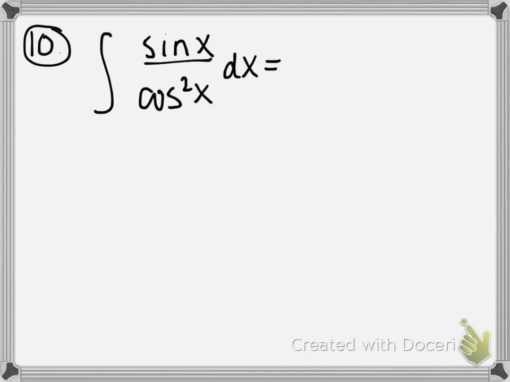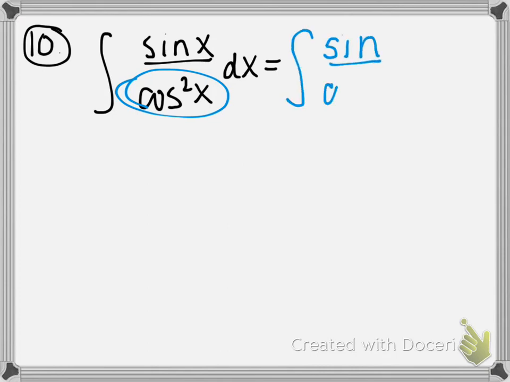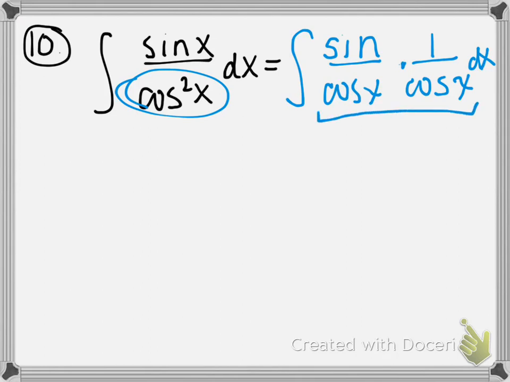Number 10, I remember way back at the beginning of the school year, in the beginning of this course, we talked about how sometimes we have to look at things and simplify them to make it a little easier to work with. So in this case, since there are 2 of these down here, one thing I want us to be able to recognize is the fact that that really is the same as sine of x over cosine of x times 1 over the cosine of x. So again, just understanding properties of exponents, what does it mean? It means you have 2 of them. Again, as long as I can multiply what I have here and get back to this, then I've rewritten the problem correctly.